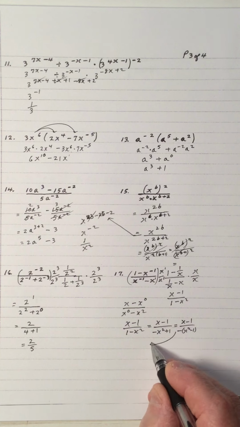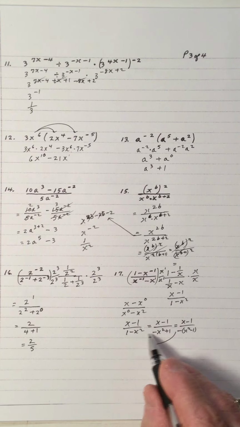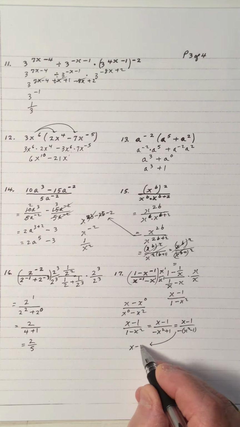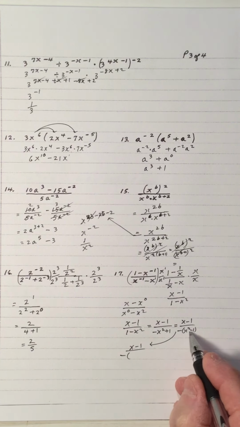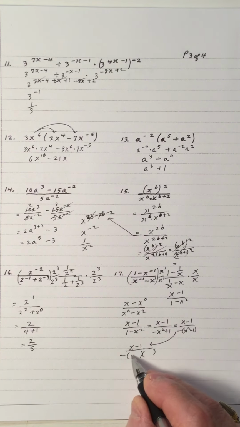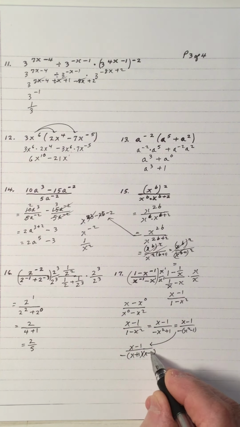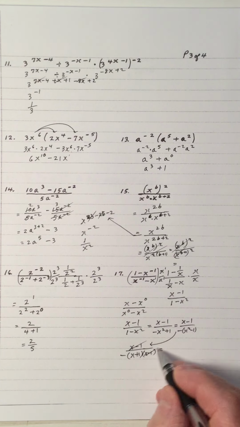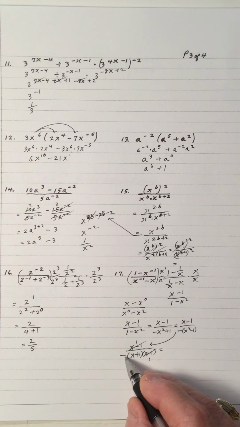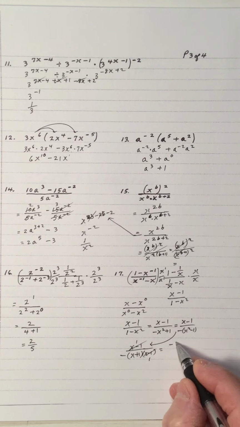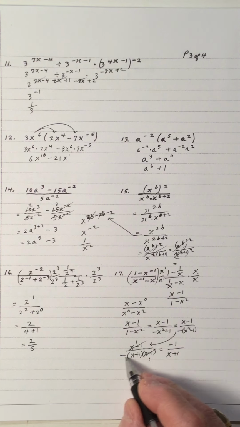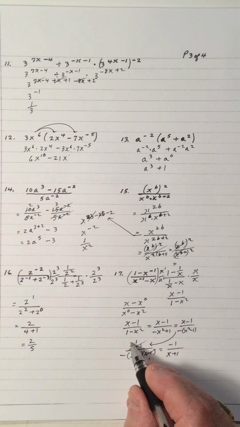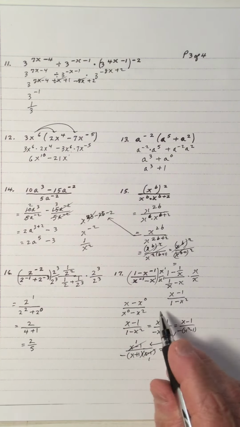So what I did, I changed it to descending order, put the negative x squared plus 1. I factored out the negative 1. So that's a negative. x squared minus 1 is the difference of two squares. So that's x plus 1, x minus 1. So the x minus 1s cancel out. 1 over 1. So that gives me a negative there. So that negative 1 here, rather than have the negative on the bottom, positive divided by negative is negative 1. So a little bit different.